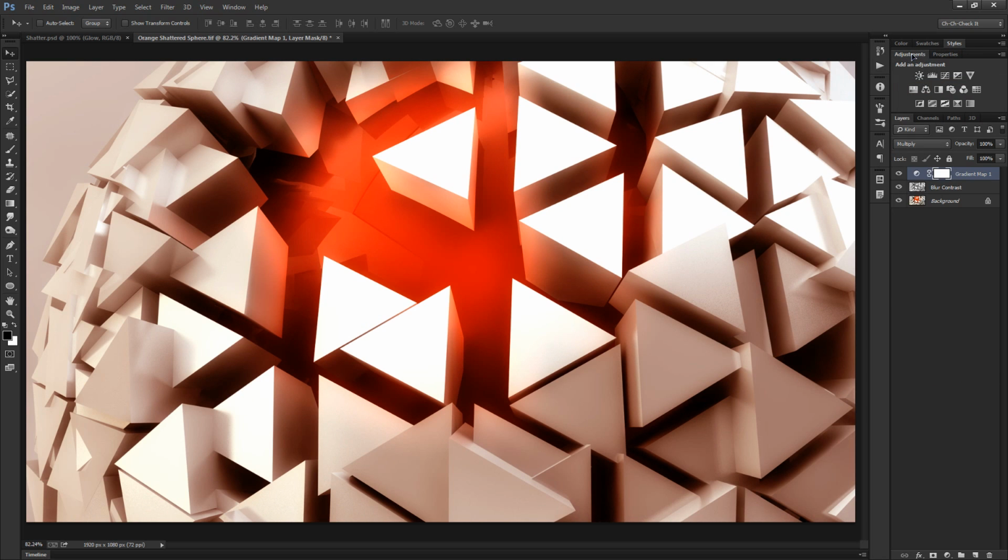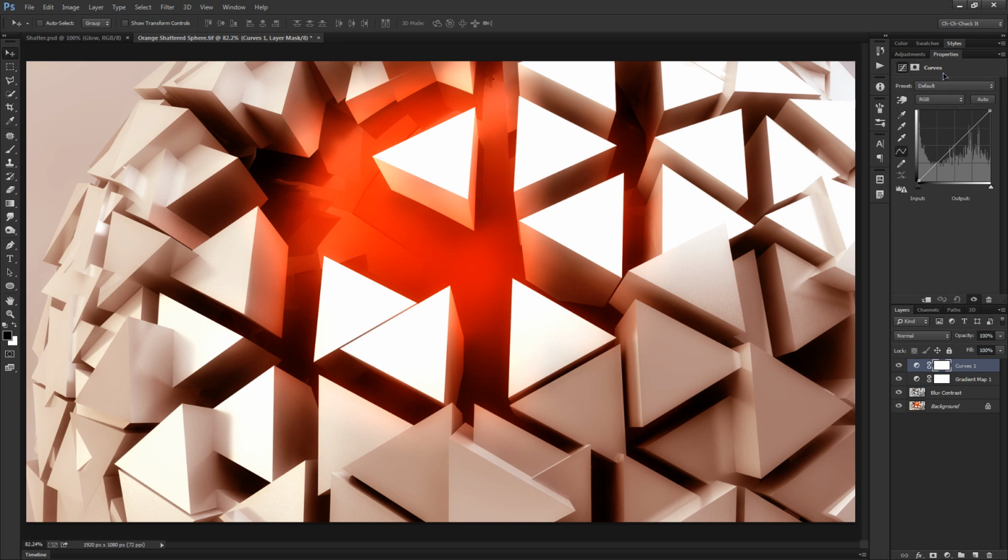Once more, let's go to the Adjustments panel and add in a Curves adjustment layer. Let's bring up the highlights a little bit, and bring these shadows back down to their original, so that we just brighten it up a little bit. Actually, maybe we'll brighten it a little bit less and actually darken some of those lower tones, so that we get a very slight S shape to the curve here. Once again, that just adds a slight little contrast.